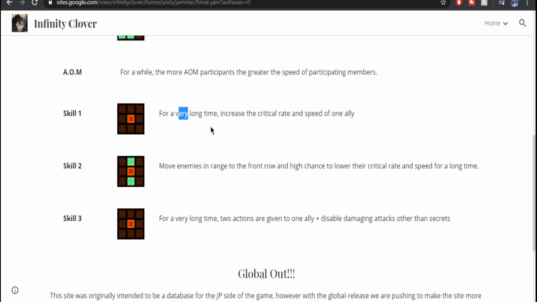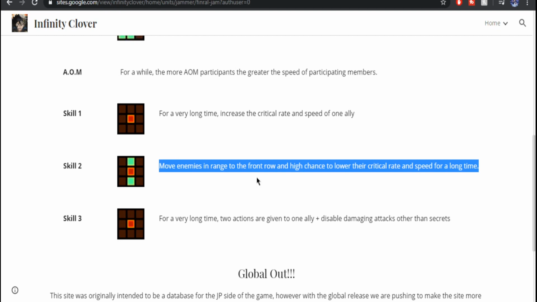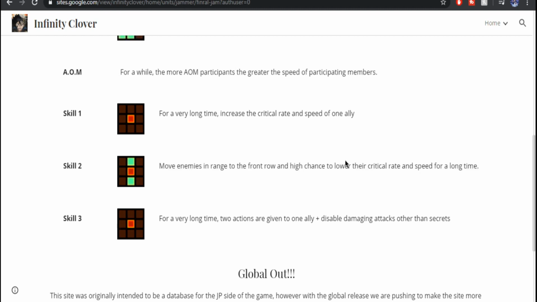For a long time, increase the critical rate and speed of one ally. Speed and critical rate. I'm not sure about critical rate, but speed is pretty good. You're making them do more stuff, and that's always a good thing. Skill 2, move enemies in range to the front row, and high chance to lower the critical rate and speed for a long time. That's really good again. You bring them to the front so you can destroy them. High chance to lower their critical rate and speed for a long time.